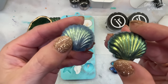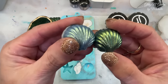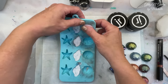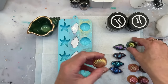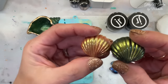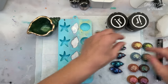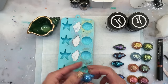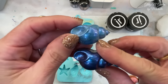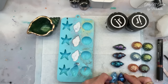Remember these? This was the bluish one that had the same color as the other one. Very, very different in white. Very different. Whoops. Same as this one. A whole different color shows up when you back it in a different color. So you may just be surprised when you guys demold your stuff with different colors on the back. Check that out. Wow. Very different.